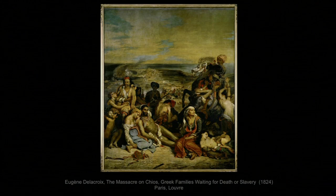Delacroix got a first-hand report from a French officer about the massacres at Chios, but everything else in the picture is his own invention. It's based, of course, on the pictures by Gros and Géricault that we've just seen, with their foreground friezes of victims. But Delacroix paints these people's flesh and costumes much more vividly than anybody had. And it's composed in a vertical format, suggesting that what we're seeing is just part of a much wider panorama of suffering that would go on and on.